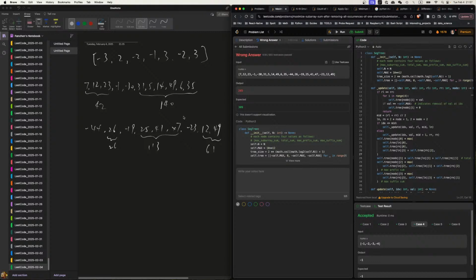Let's see. 26 plus 113 plus 61 is 200. Plus 140 is 340. Plus 42, the total is 382 without any of the negative values.